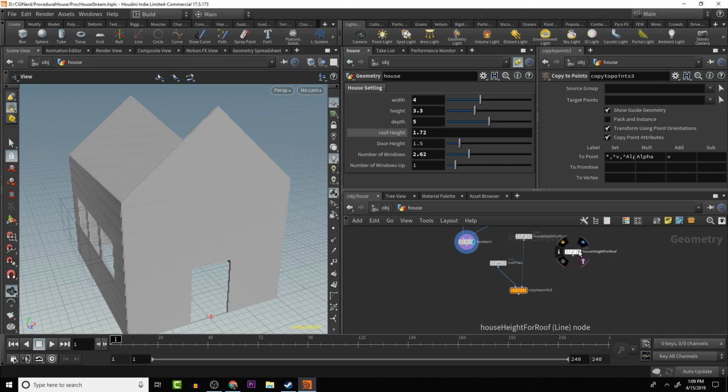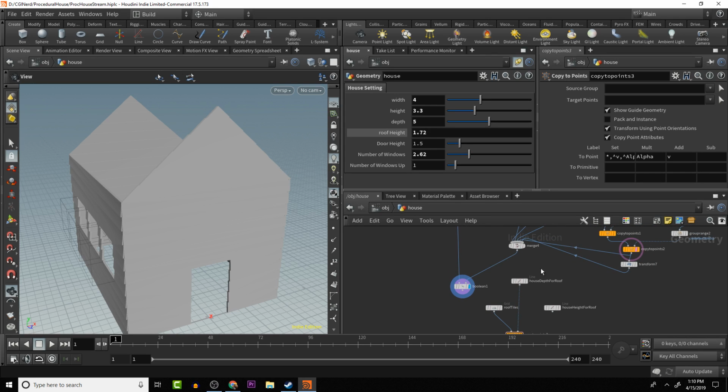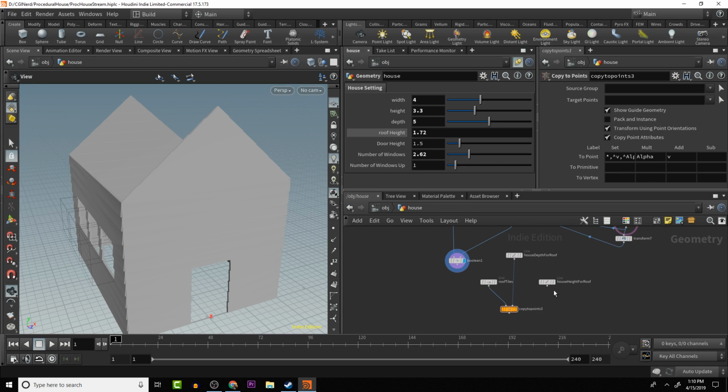That's what we're going to copy, but we need to be able to position it on top of this. So let's get that value. I want to create another line.